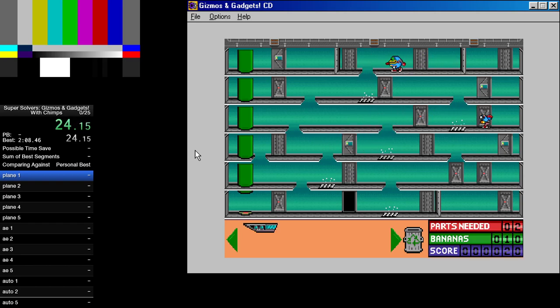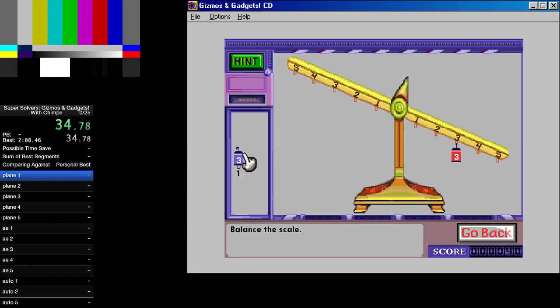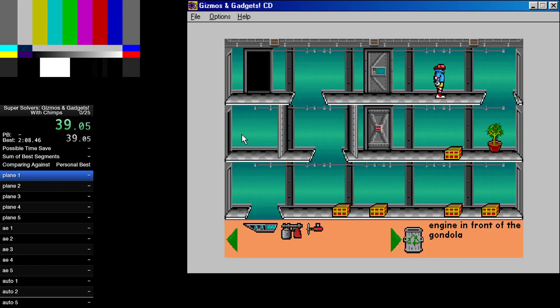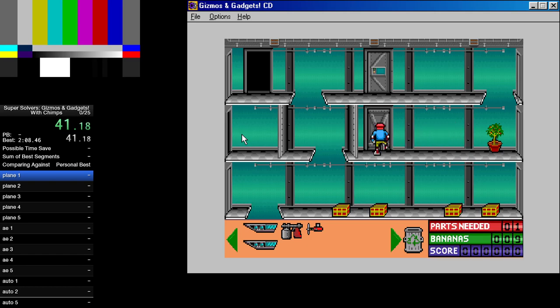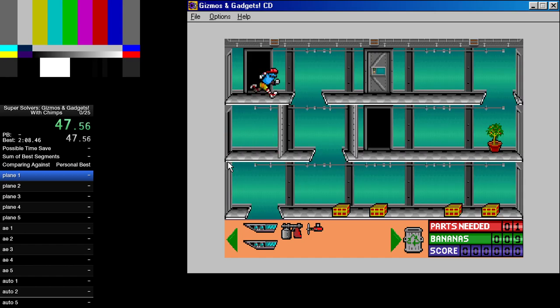Rectangular gondola attached to the envelope. Green paint. Balance the scale. Engine in front of the gondola. Gondola with rounded edge. Balance the scale. Rainbow. Medium thickness. Engine in front of the gondola.